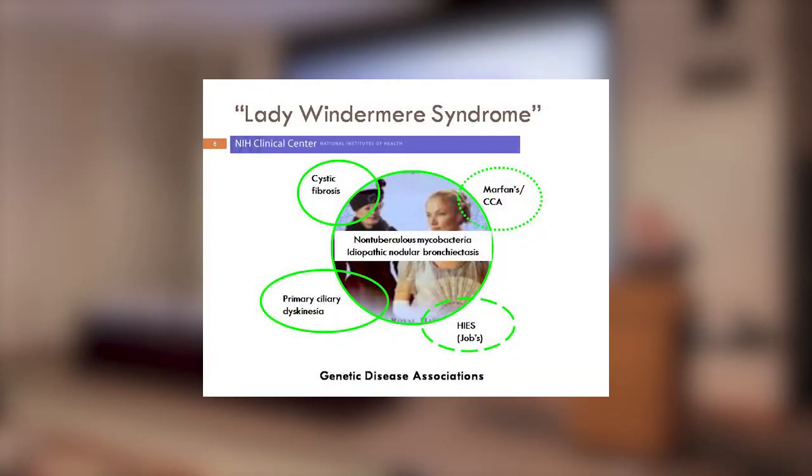We talked earlier about the Lady Windermere syndrome, and I use this just as an example. This is actually a scene or a playbill from a performance of this play in London. And I think they got it almost right. It's actually not Lady Windermere in the foreground, but probably Lady Windermere's mother who's likely to be affected. These are patients who get disease for reasons that we don't know, and on the medical side we call that idiopathic disease. So this is the bigger circle in the middle, and the smaller circles around the outside are potential links to known genetic diseases.